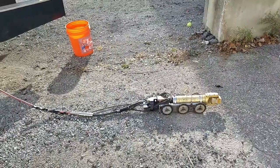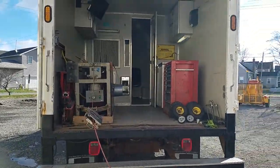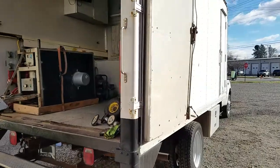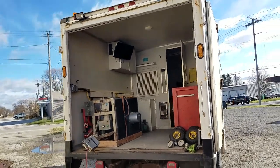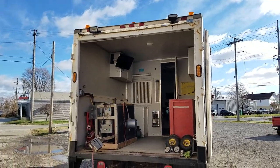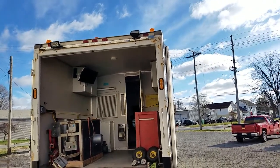I'm going to go ahead and demonstrate that everything does work on the truck. The truck also has side boxes. One thing we did over the winter is we installed four beacons and four strobes on all four corners, so all four corners have both the beacons and the strobes.